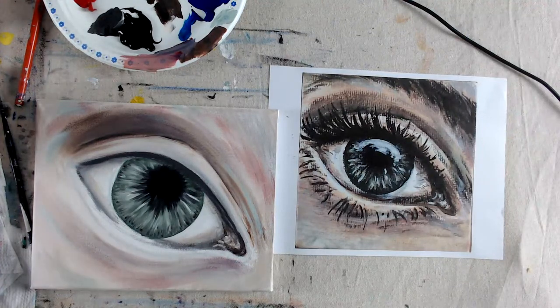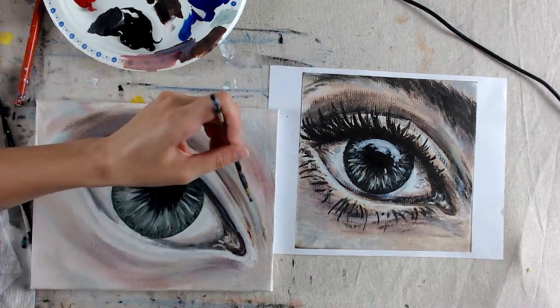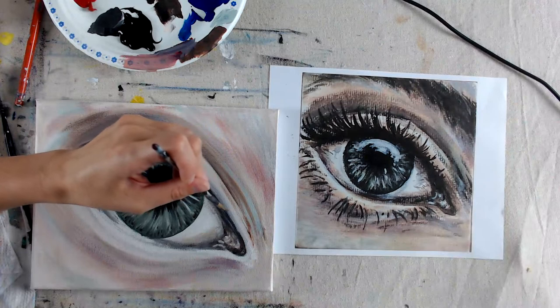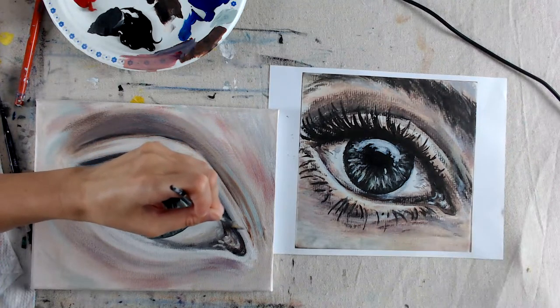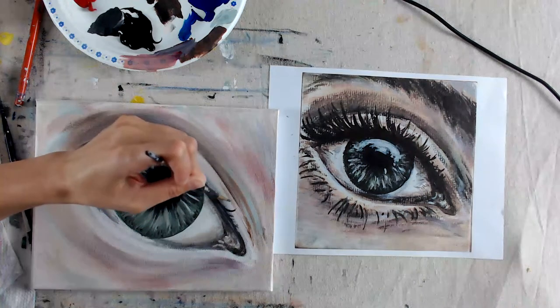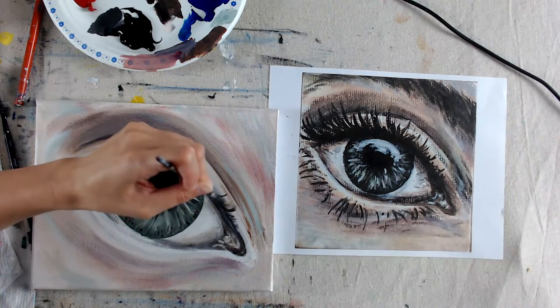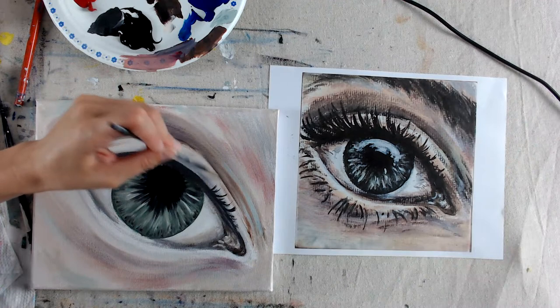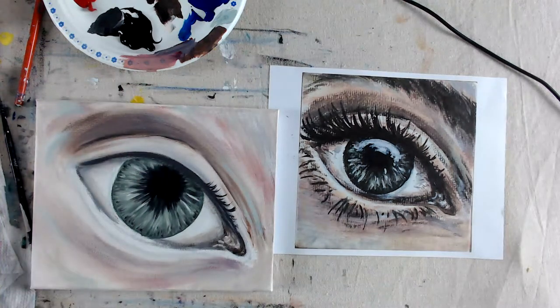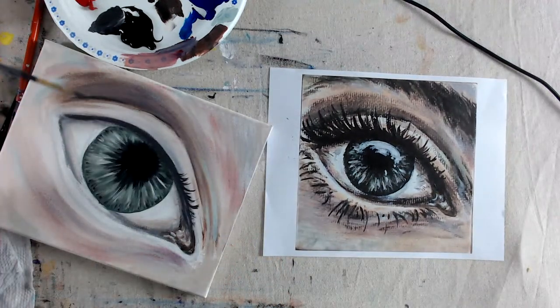Here we go. Inner part of the eye, smaller ones. So we're not going to quite go out here. We're going to stay closer. Just little flicks, curling and flicking out. Sometimes shorter ones, sometimes longer ones. You can start off shorter and then just go over top and make some longer ones. I've got to turn it this way to help me a bit more.